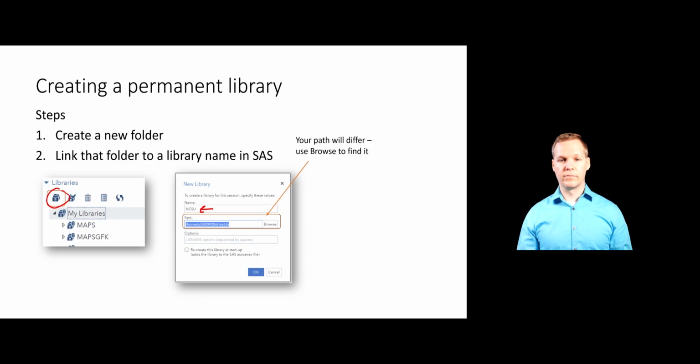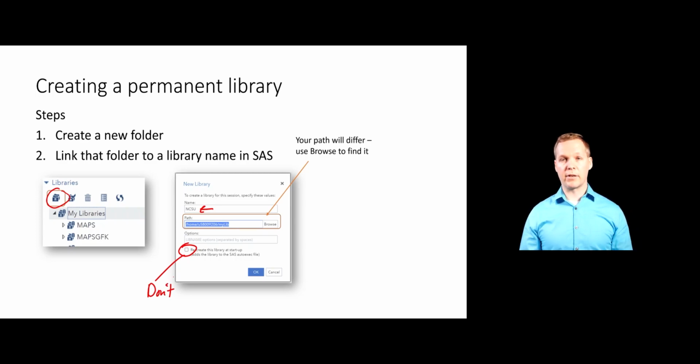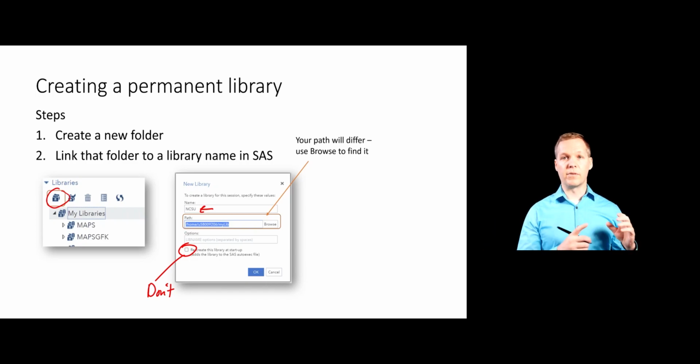Now I don't recommend recreating this library every time on startup, because you want your SAS program to be entirely self-contained. So if you took it to another computer, you want it to work there. If you send it to somebody else to use, you want that to work as well. So I do not recommend making this automatic, because that's going to be something that's no longer in your code, and you're not going to be able to run your program from start to finish somewhere else.